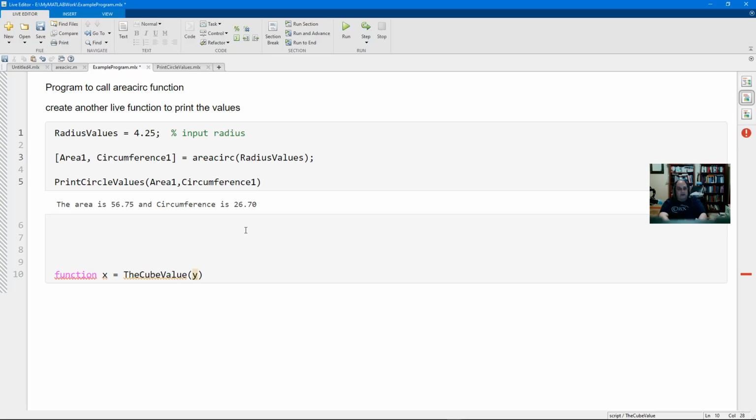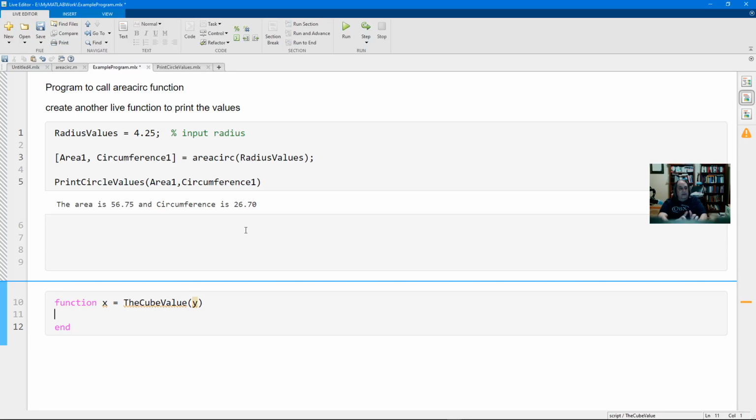And if you notice, I have two red symbols up here saying it's an error. And my function has a little wiggly line under it. But look what happens. If I go ahead and do a return after the function header, a section break automatically appears. MATLAB automatically added a section break. So now my function is at the end of the program. The last line is 12, and 12 is my end statement. So I'll have a summary.